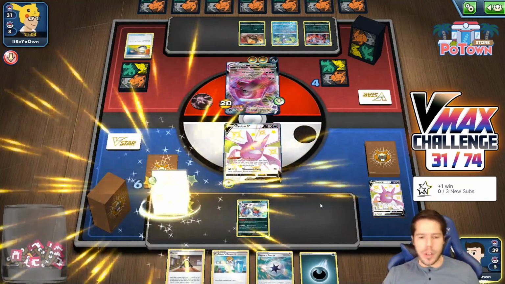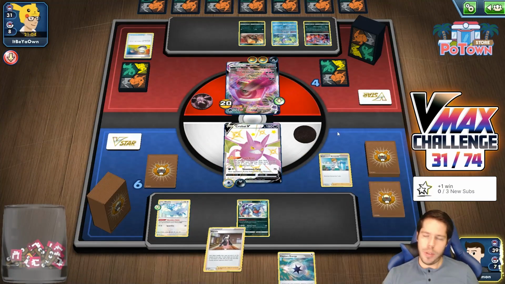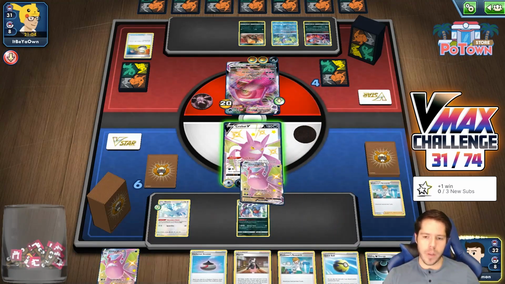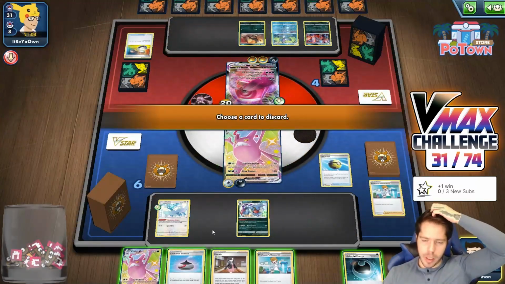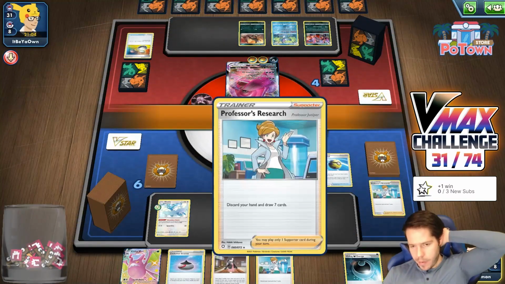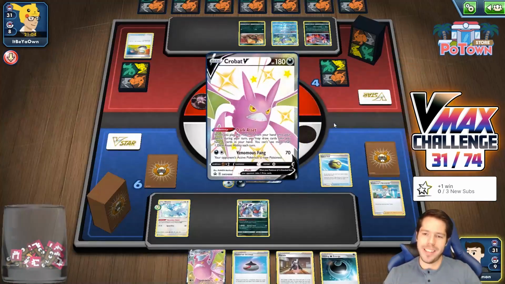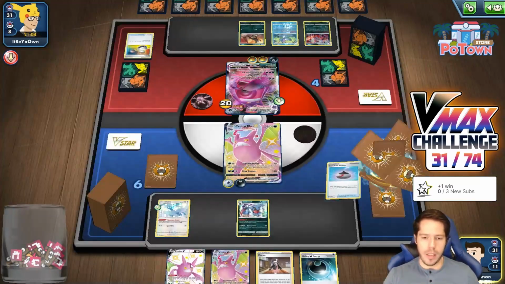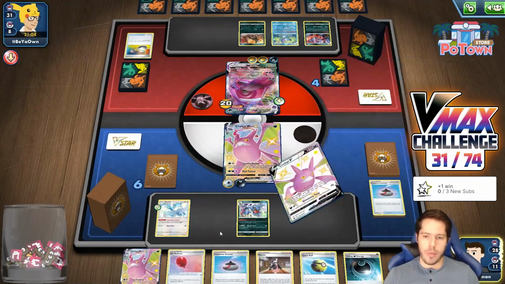I kind of want to Marnie, but I also don't want to whiff. So I'm just gonna research. But there's definitely merit to using Marnie at that point in the game. Okay, pretty solid, right? Absolutely pretty solid here. Now I'm gonna discard the research, which feels very weird. But when you have Crobat as your bait, when you have 4 Crobats in your deck, you feel a little more confident doing that. So I'll do this. I'm really looking for Air Balloons. There we go.